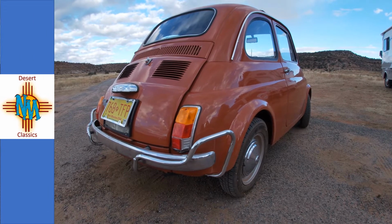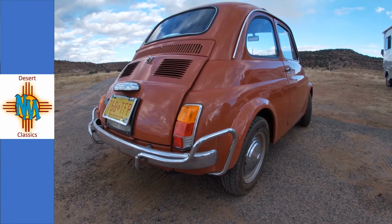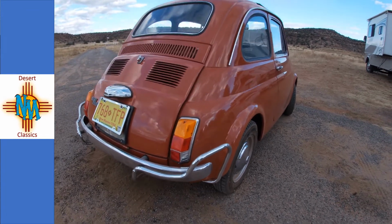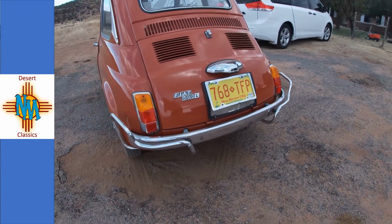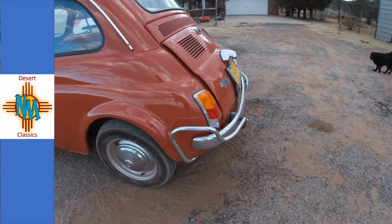As you can see, Pia has towel bar bumpers as well as the hubcaps instead of the exposed lugs that you see on Luigi. So as we do a quick look here, those overrider bumpers, those little push bars, are what I'm referring to as the towel bars. Those were on Lussos and some of the other earlier models, but not on the Rinnovata.